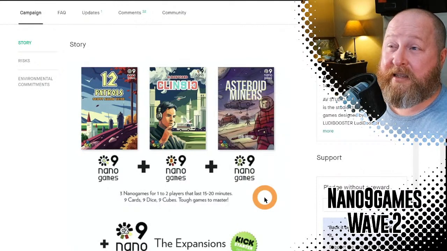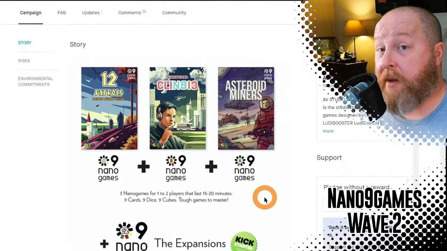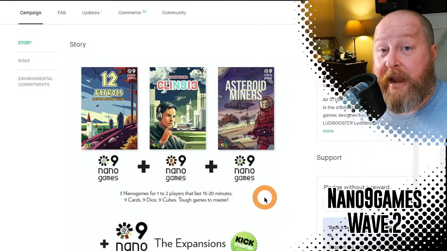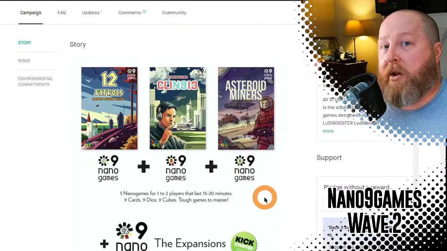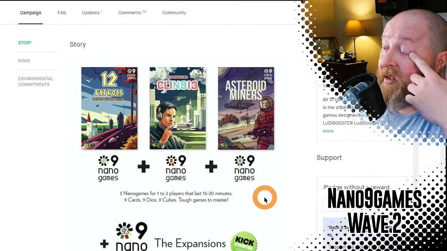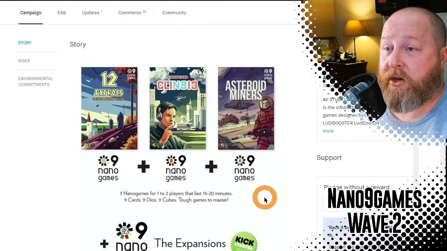However, in this Kickstarter, there are an additional 3 cards that they've added to the game, so that's going to give it some longevity, particularly because you could rotate them in now, right? So that adds a bit of randomness to it, which I think will keep the game alive much longer. The Clinic and the Asteroid Miner.